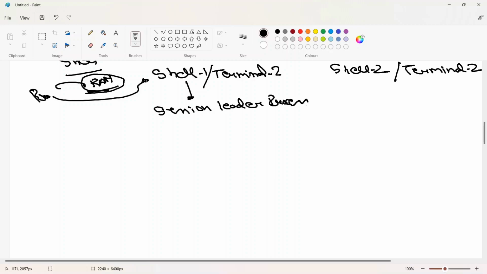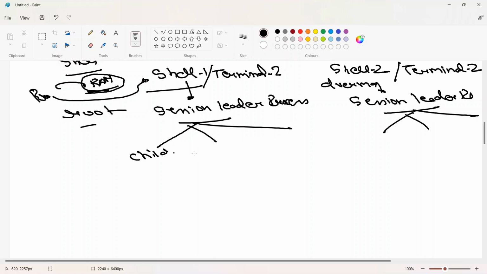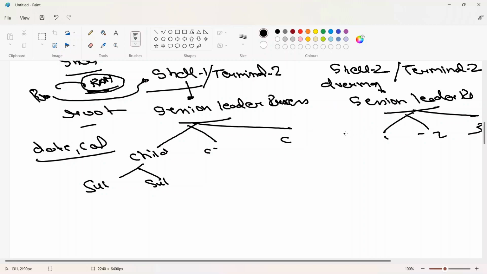What I want to say here is, whenever you start a shell, this process always starts. It's the session leader process basically, and it's for management purposes. Why? Let's say in shell 1 user root is logged in, and here let's say D Verma is logged in as a user. So this session leader process will manage the sub-child processes under them. Let's say child 1, child 2, child 3, and these children will maintain sub-children under them. You can think of the children like date, cal, or any other command which this user is running under the session leader process.